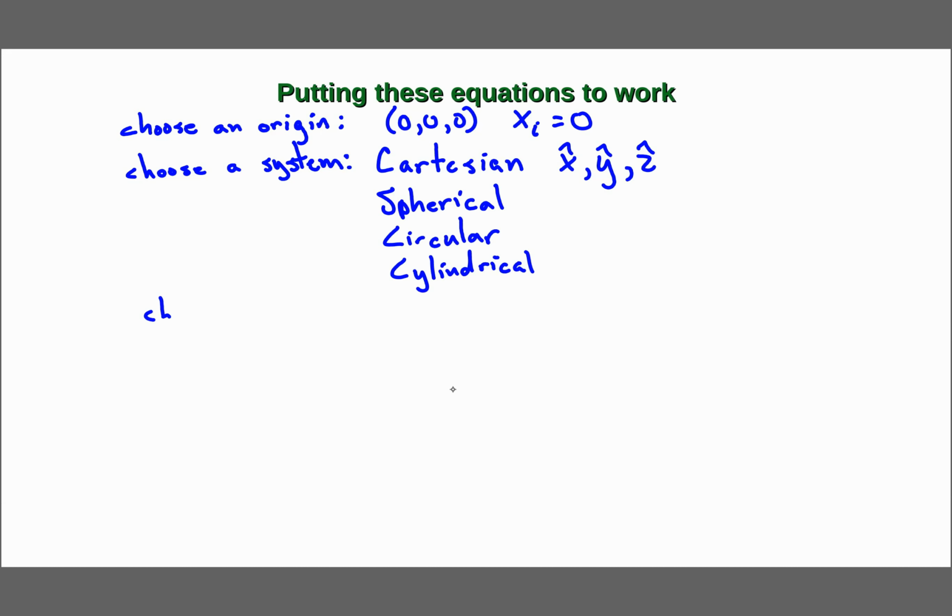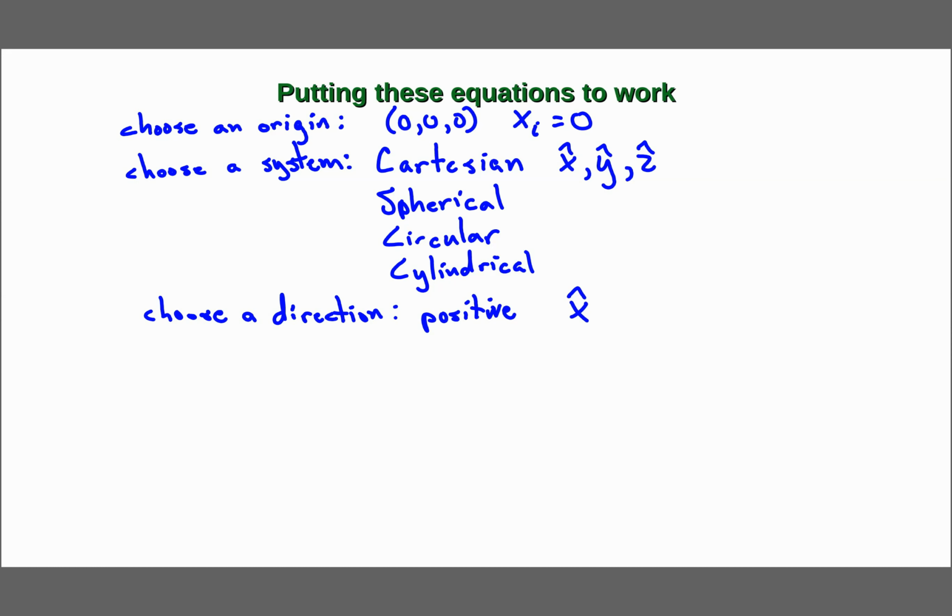The next thing, we choose a direction. And this is particularly important in Cartesian coordinates, and what I mean is we choose a direction for positive. So oftentimes we'll choose Cartesian coordinates for this class, and then we'll pick a direction for x hat that's positive. So if we move in one direction, we're moving in the positive x hat, and then when we move in the other way, we're moving in the negative x hat.